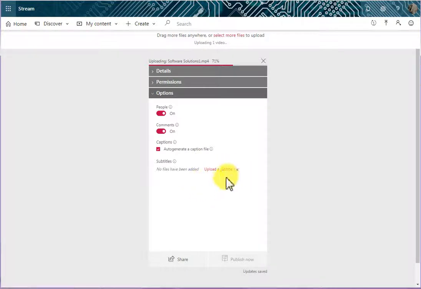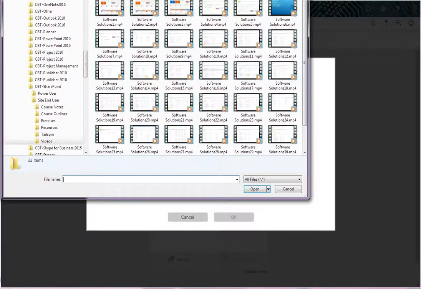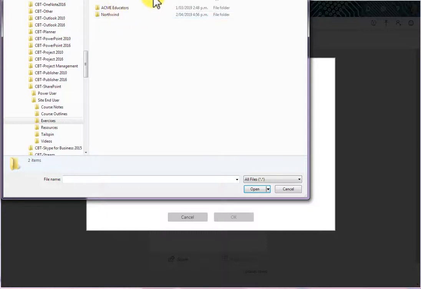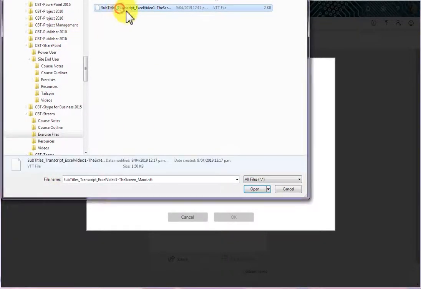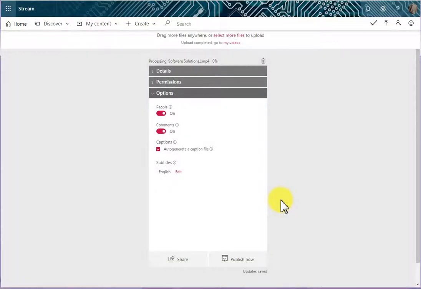And if I had a subtitle file, which was subtitles in another language, I would be able to upload that subtitle file by clicking here. If I click this option, I'm then able to choose a language, such as English, and then I'm able to select a file. So let's say I was going to select this particular file. So I'll choose this subtitle file, and I'll choose Open. And this will actually upload a subtitles file. It doesn't quite match the video, but I just wanted you to see that I had a subtitles file, which was for a particular video in Māori, and it's a VTT file. And I'll click OK. Eventually, it will continue to upload.